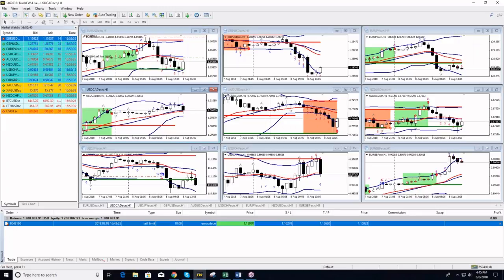Now, on dollar CAD, unfortunately, I didn't see the setup I wanted for short positions, so I'm not entering any trades on dollar CAD. I'm not entering also any trades on dollar CHF. Those are the three pairs that I haven't traded, Euro GBP either.